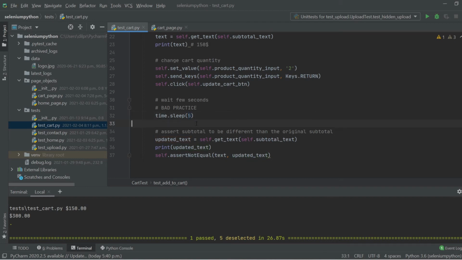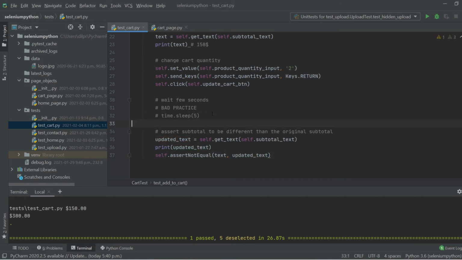Now, this seems really small if you're just considering it as 3 seconds, but just imagine if you're using this everywhere and pretty much in all of your tests, then you're wasting 3 seconds for pretty much all of your tests, right? And that will eventually add up and accumulate to a lot of time that you're just wasting by using this time.sleep. Instead, what is recommended is to wait until this text is updated. So we have specific wait methods in Selenium that we can use. What that will do is wait for this specific text to get updated and then we will go ahead and move on to the next step.